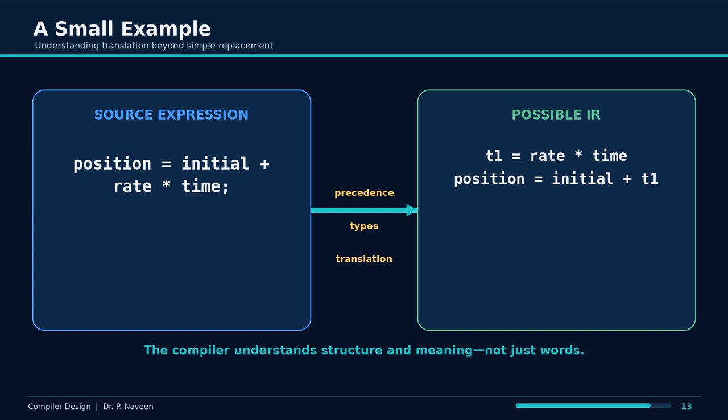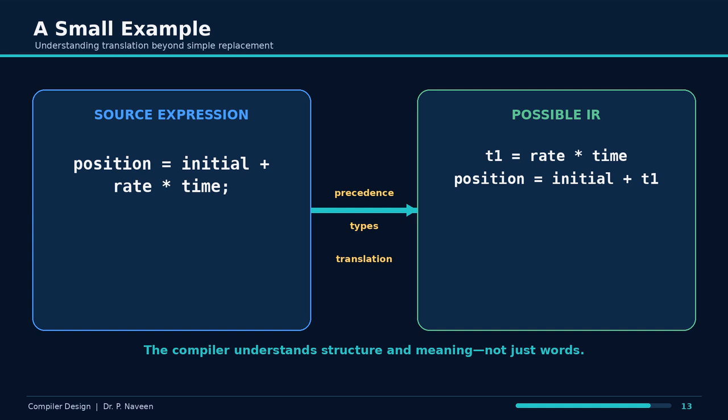There is also another compiler called the just-in-time compiler. We call it a JIT compiler. It translates code while the program is running. Another compiler is called the source-to-source compiler. It converts a program in one high-level language into another high-level language. Suppose you write a program in C and you want to convert it to C++, then this compiler will do the job.